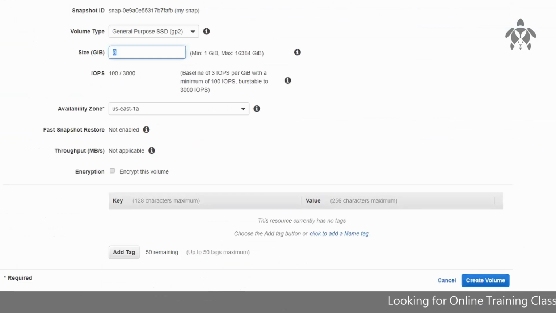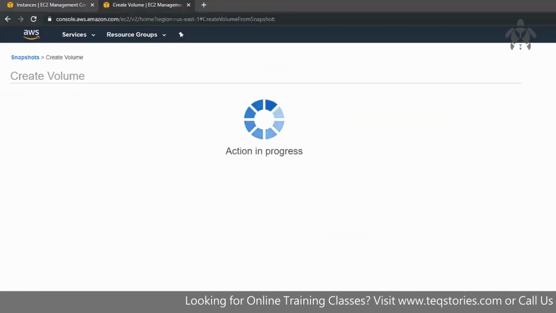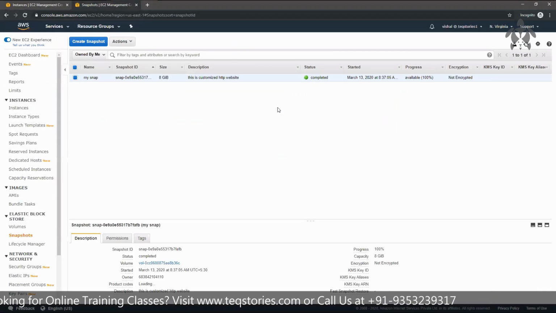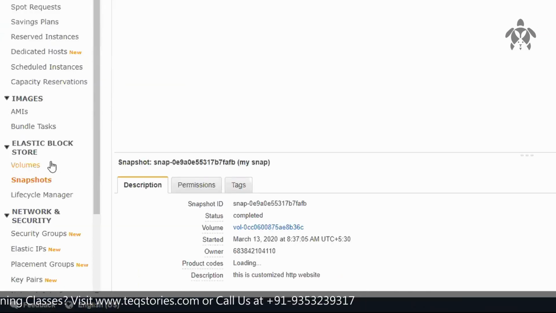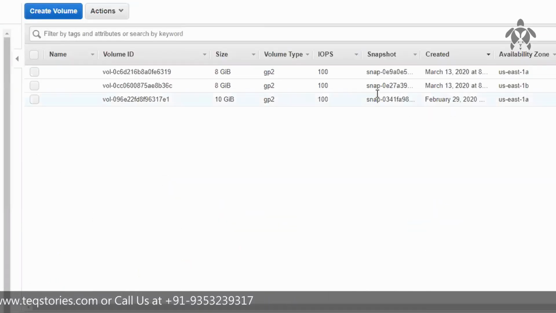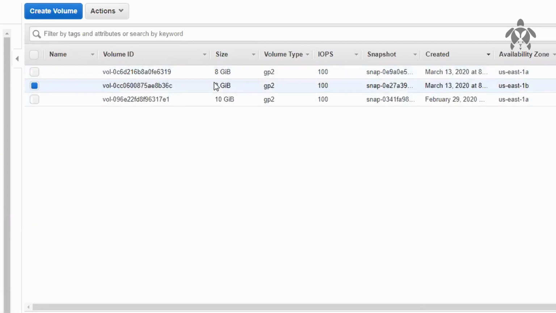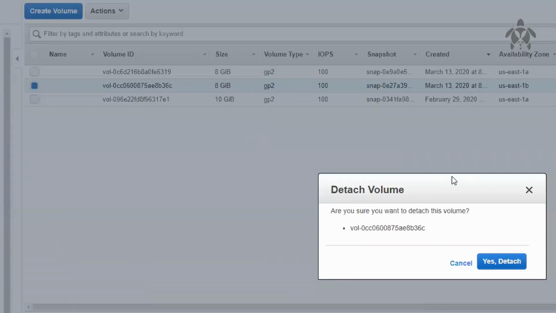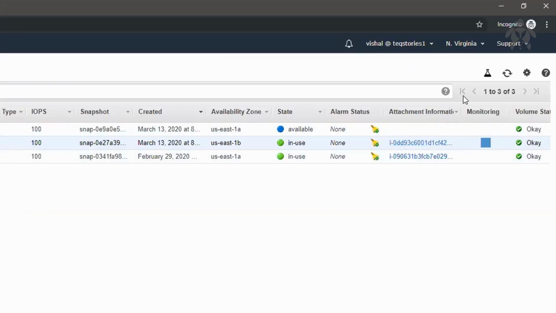See this. So let us say I'm creating it in US East 1A. Okay, I'm going to create that. So it's in a different availability zone because we saw that our machine is in US East 1B. If you come to the volumes section, you will find this is the new volume that got created, right? 8B36C is still there, and this is the new one. So let me pull out this hard disk first. Detach volume. Asking, do you want to detach? Really? Yeah, sure, I want to do it. Detach. If I refresh, you will see that it has been pulled out.